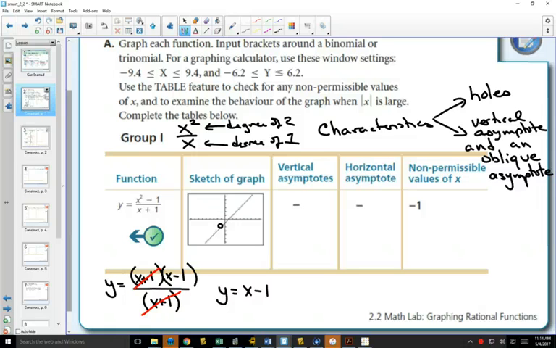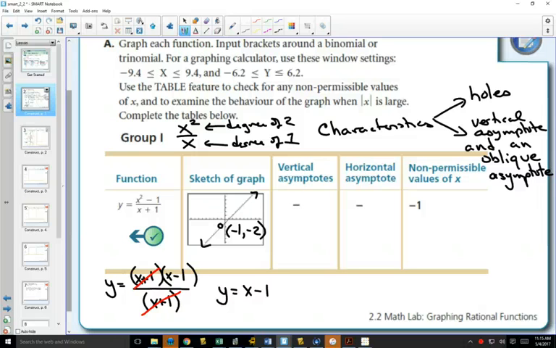And we can even label this hole. This hole, we know the x value is minus 1. And now that I know what the actual equation is, if I plug minus 1 into the simplified equation, minus 1 minus another 1, the coordinates of that hole are minus 1, minus 2. So when we graph these later on, you're going to be asked to graph them. This would be a non-calculator question, and you would be asked to label where that hole would be. So if we can factor, and one of our factors or one of our non-permissible values cancels out, that will always result in a hole.